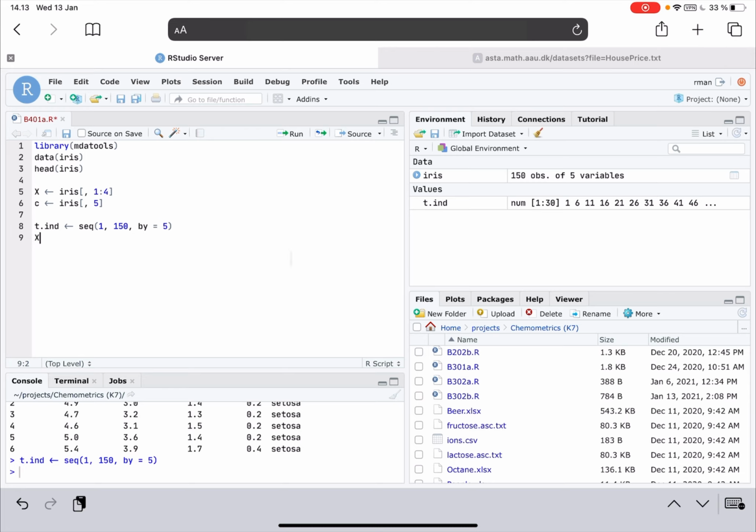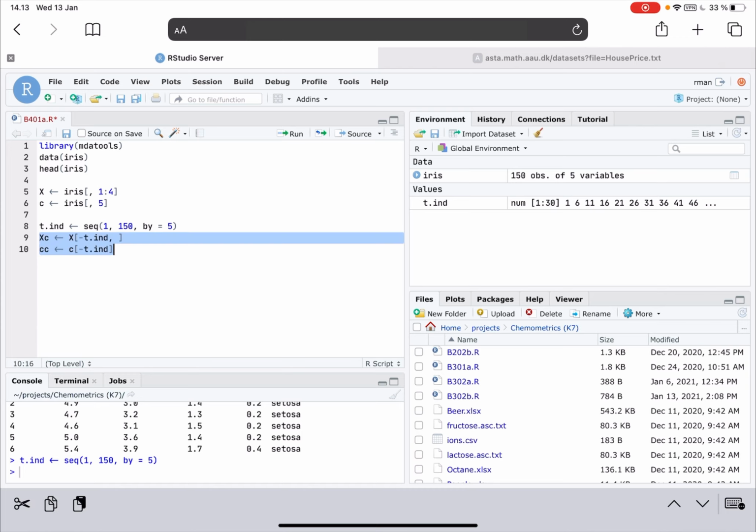Then for the calibration set, we take all rows from X except the ones in this index, so I use minus here, and I do the same for the classes C, with minus T dot ind, so I don't take the ones that I want to use only for the test set. Then for the test set, I take exactly these ones, so I remove the minus here.